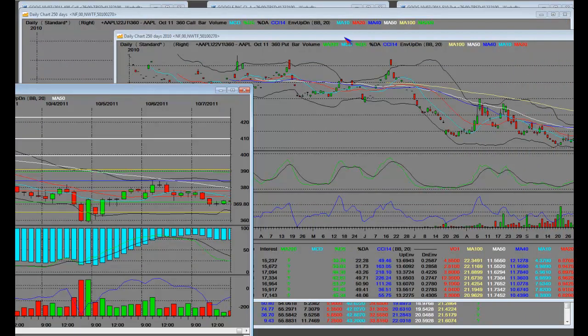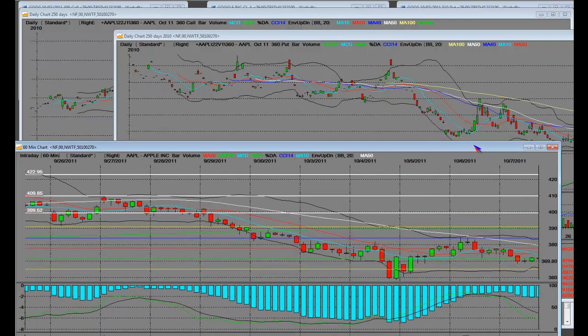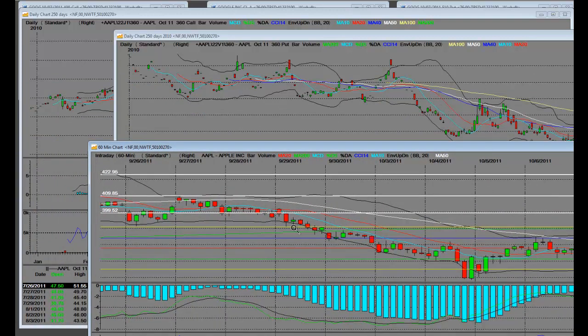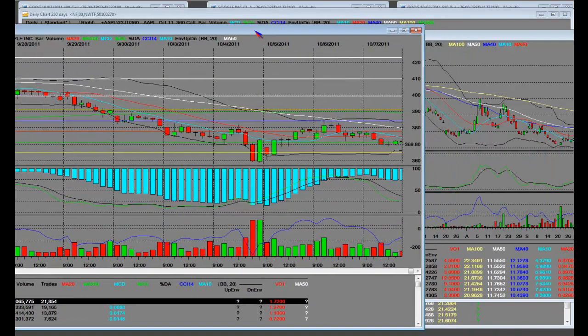Because we know by looking at the 360 put, when this thing was torpedoing down at times over in here, when we were going straight down on this 60-minute on 929, 930, 10.3, we were having breakouts in the 360 put, were we not? Okay. Then what happened is on a 60-minute level, when we finally hit a bottom on a 60-minute chart, we had a great up move here, and all the puts went down over here, didn't they?